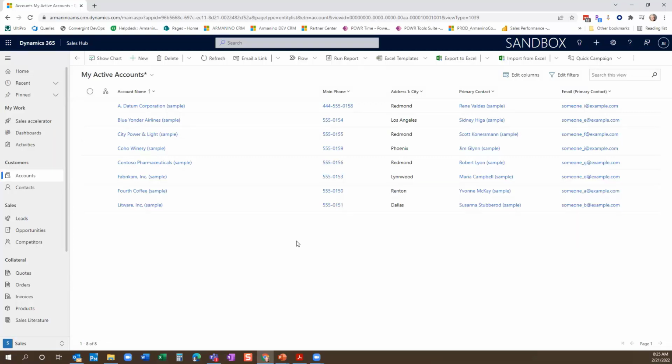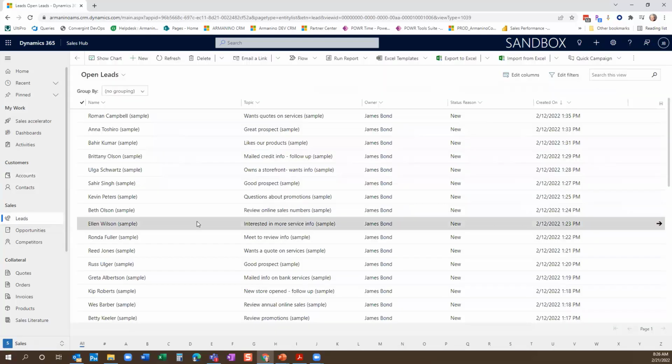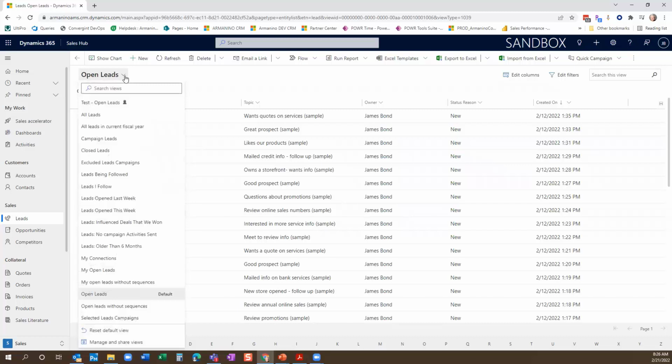Another thing I wanted to highlight for you guys is the new expansion of working with the views of this data. So if we pop down here to leads, you can see we have our view selector up here. Now you'll notice your personal views are highlighted with this little person icon. So this is an easy way to tell which ones are system views and which are personal views. We no longer have that break where you always have the system ones up top and then the personal ones at the bottom.